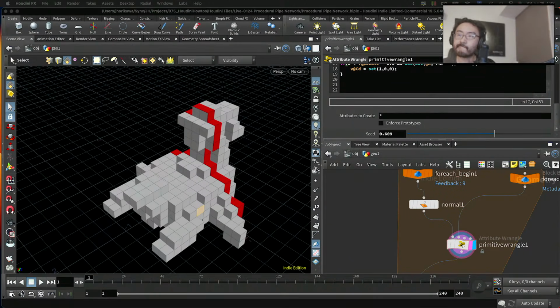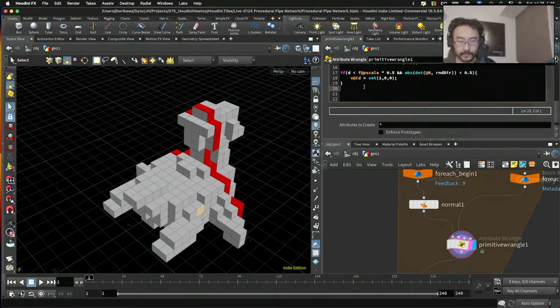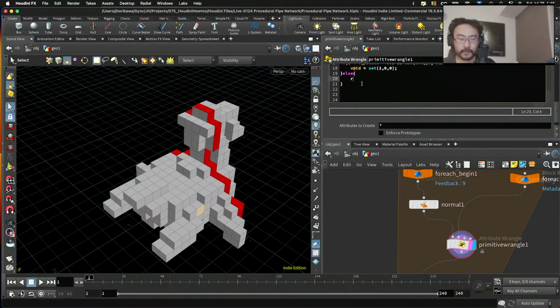Now, next thing I'd like to do is to just pick the red part, the strip part. So I'm just gonna delete all the other stuff, or else just remove the primitive.